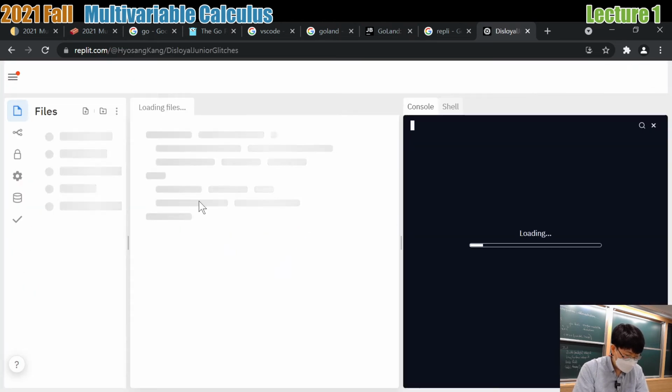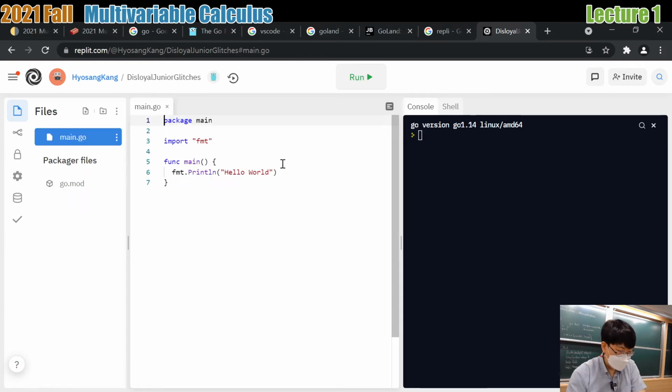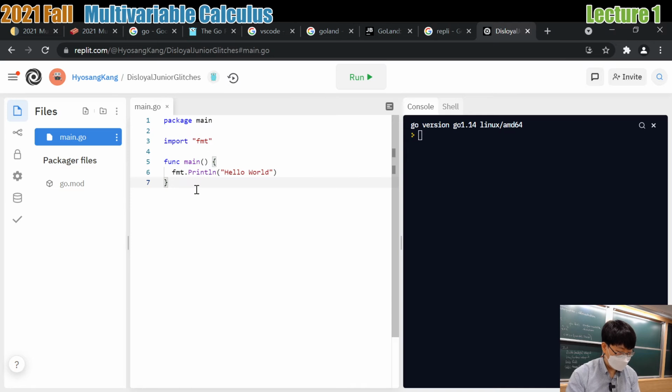And now this is the web-based coding IDE. They give the basic Go code. You can start off with an empty page, but this is the basic format of Go code.